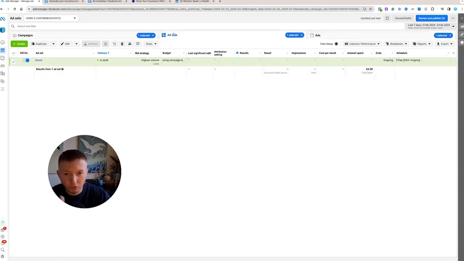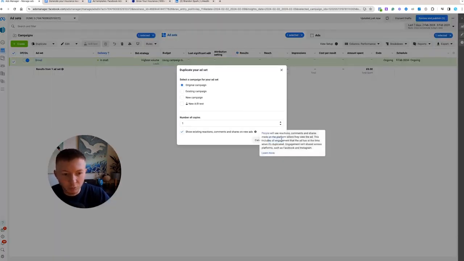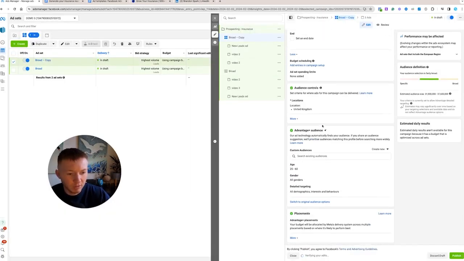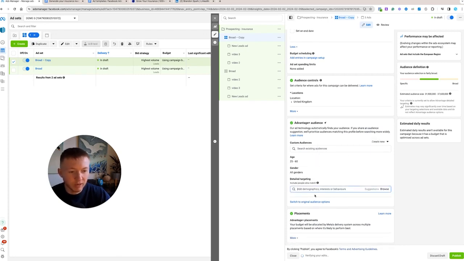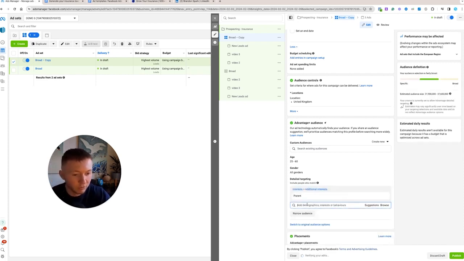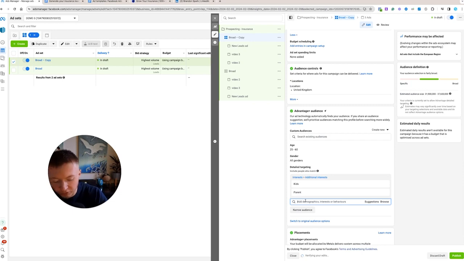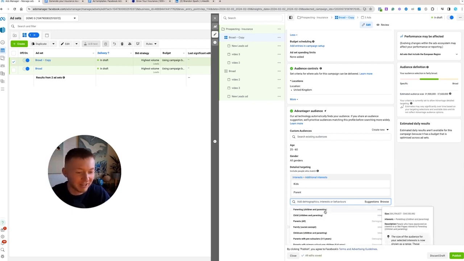What you want to do is go straight back to ad sets, and then you want to duplicate this one. So what you've now got is an additional ad group with the same 3 ads in it, and down here we just want to go into detailed targeting, and we just want to select some things that people might be interested in. So let's just say these are mums and dads, so we want to probably be looking for sort of parents. We want to be looking for people who are interested in kids, or we probably don't want to be looking for people interested in kids, but you can get the idea.